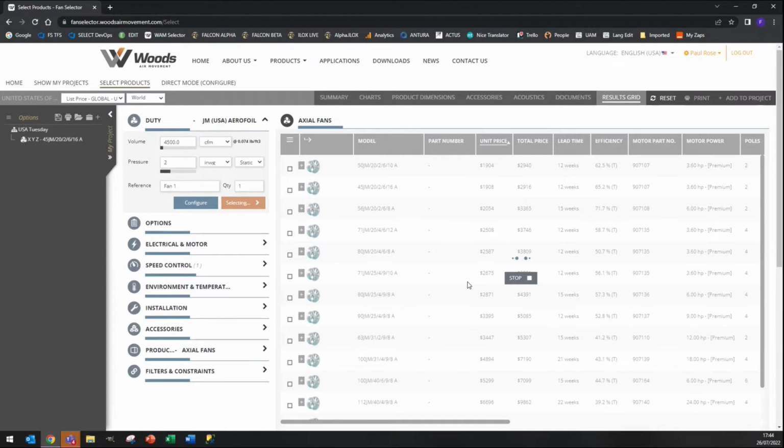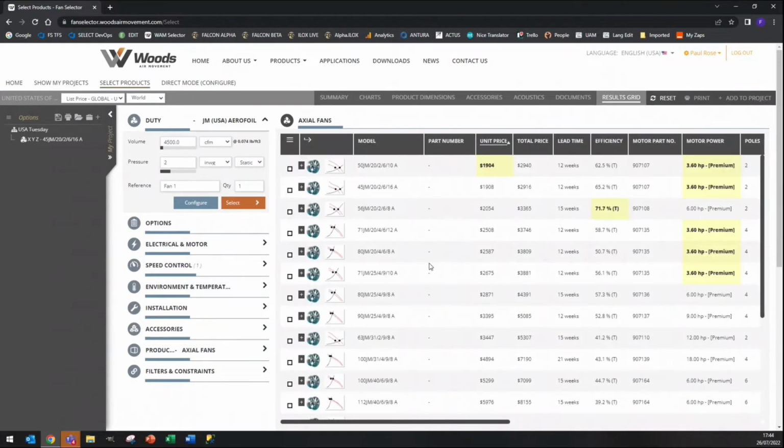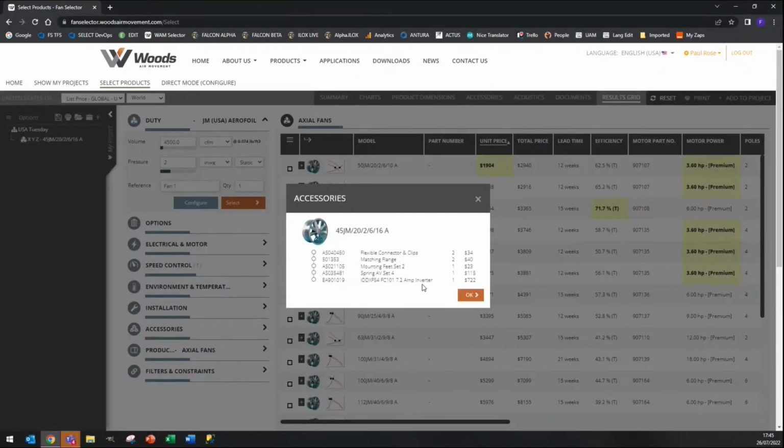Stop that. If you're doing basically a selection across all products, it will find a lot of results. So that little stop option just allows you to stop the process there and then. The plus symbol now will have more than just the inverter in it. It's now got all the other accessories that I also chose. So you've got the spring AVs here, the flexes, and the matching flanges, and also the prices.